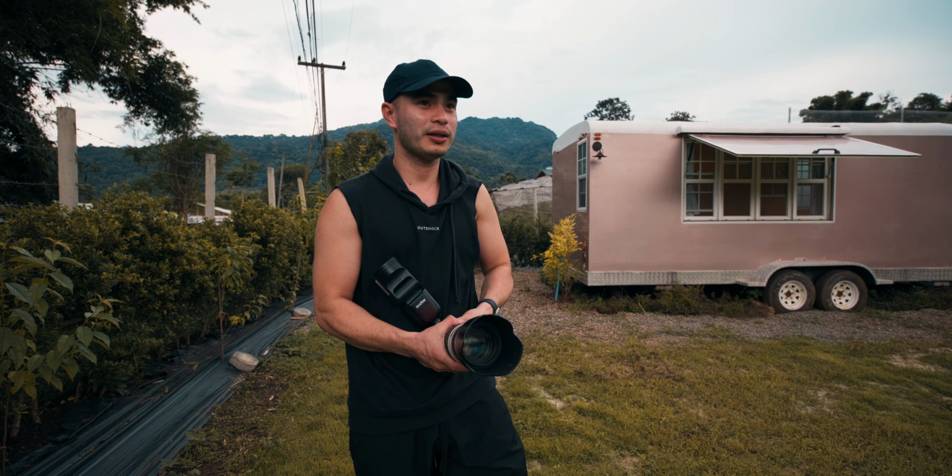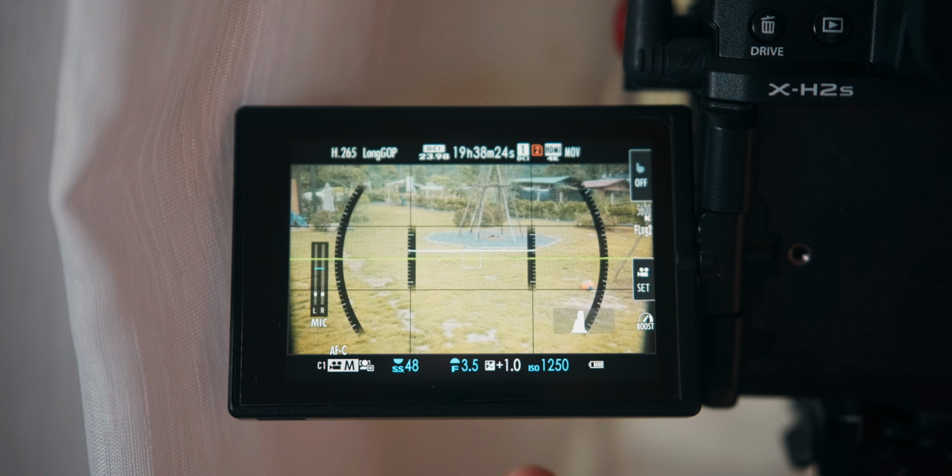Anyway, let's start with the first tip, and that is about exposure. Exposure when you're on the go, when you're traveling, is always a problem because it's constantly changing. That's why many people actually keep their cameras at automatic exposure, but I personally don't like that because it constantly changes as well. Your exposure during a shot is not constant, and also the EV value on your camera doesn't really indicate well how your image should be exposed.